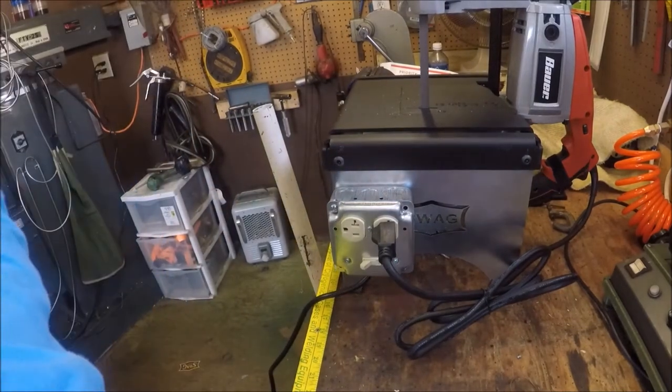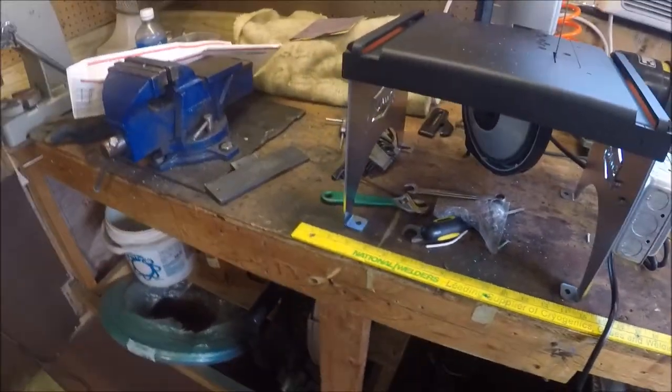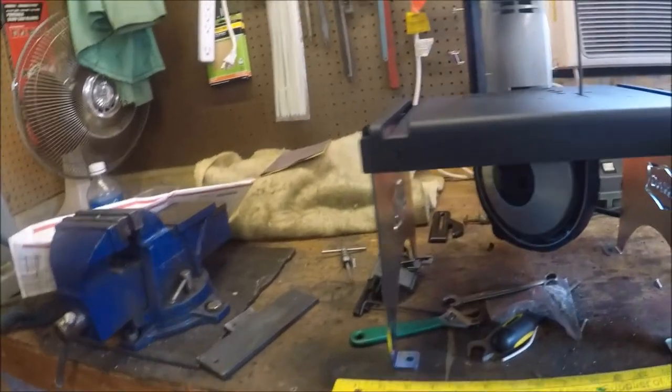Let me turn you around. Give you a front view here. Pull my jack handle down. See, I wanted something that I could bench. So this is my thought. So this is why I wanted to do this.